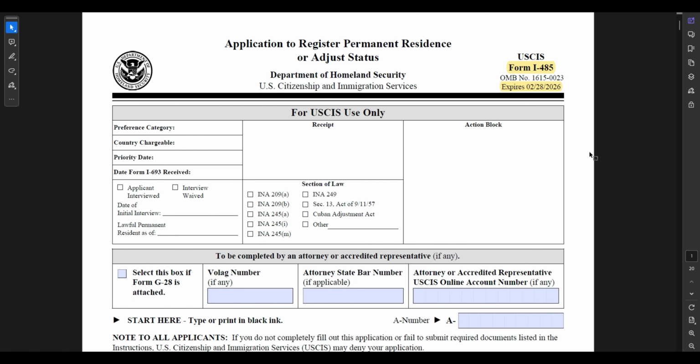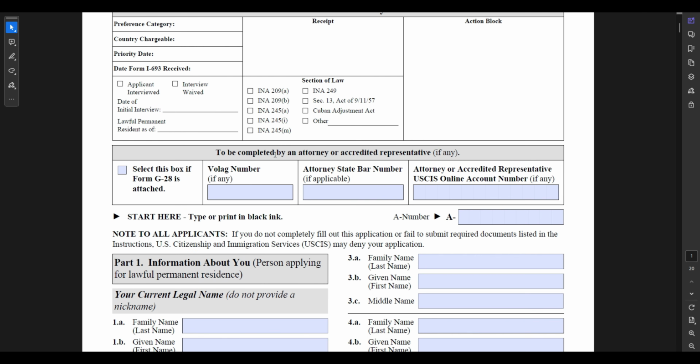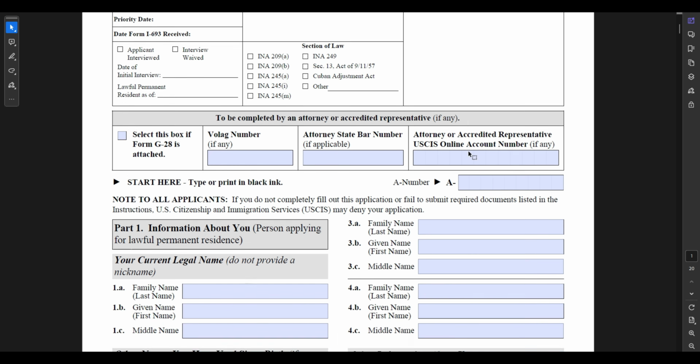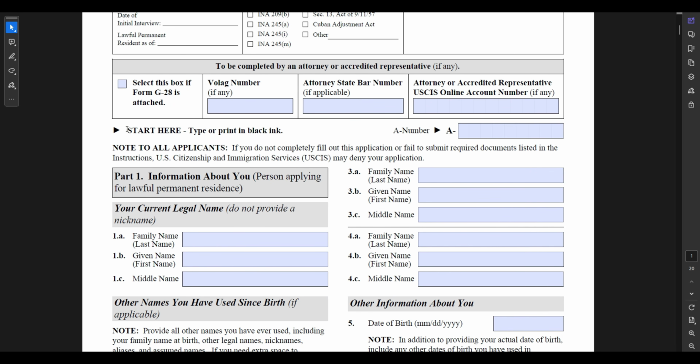If there are any sections of the form you are unable to fill out on your computer, you can always fill them in using a black pen after you print your form. Please make sure that if you are using a pen, you are doing it very neatly. So let's get started. You can skip past this first part of the form since it is only for USCIS use. You can also skip this little part, which is only for your lawyer or legal representative or preparer to use. And you as an applicant can start right here.